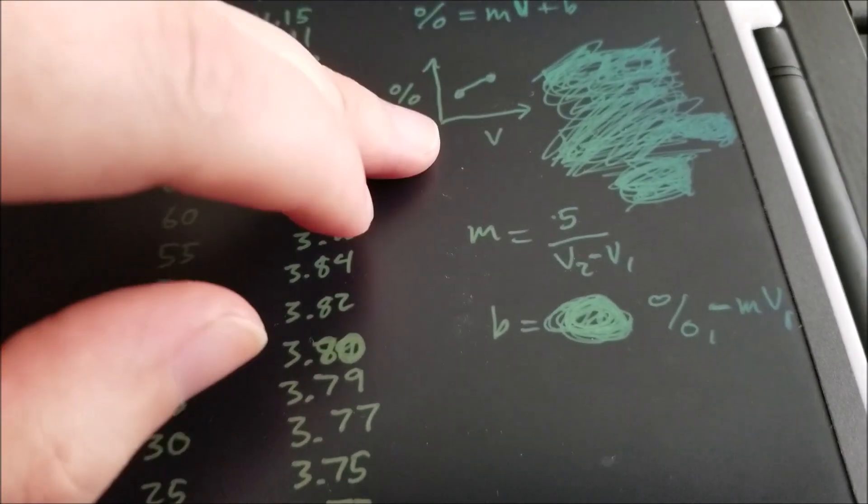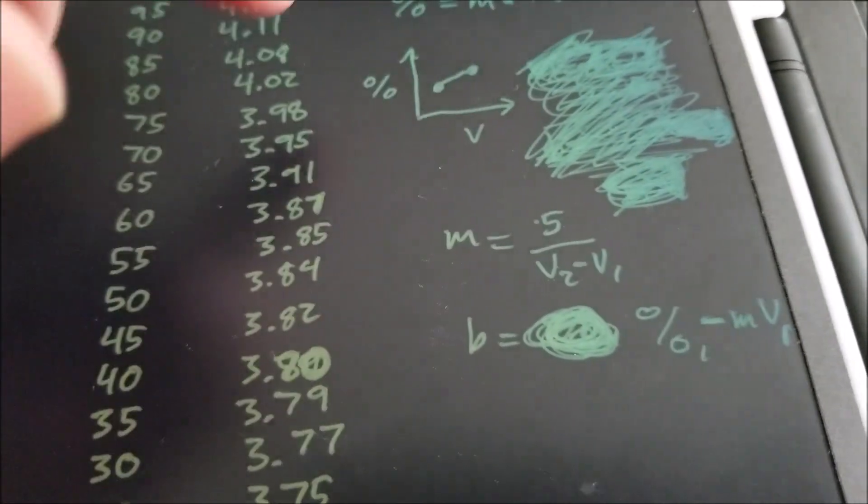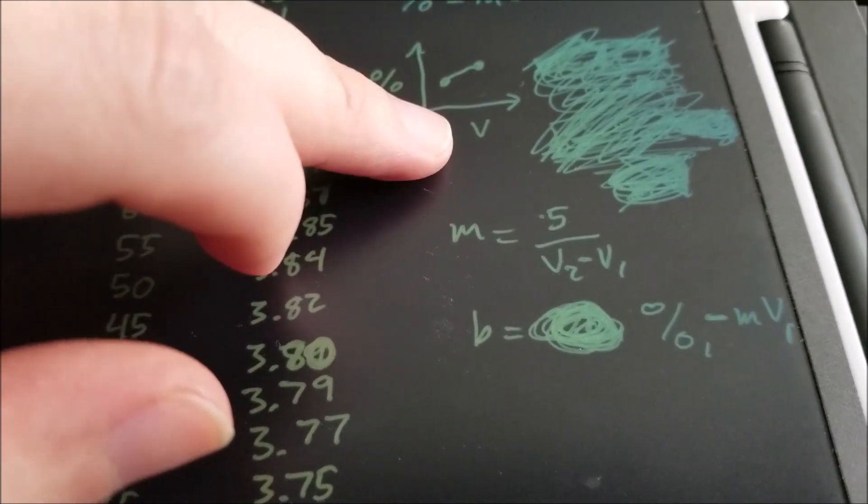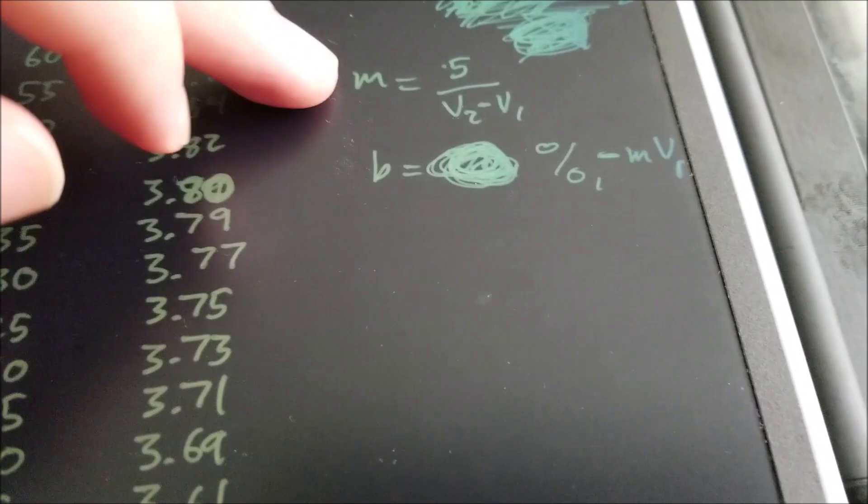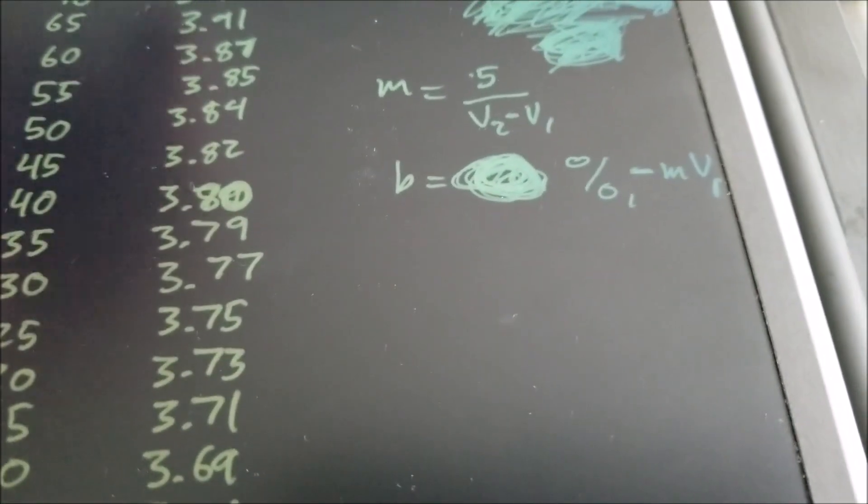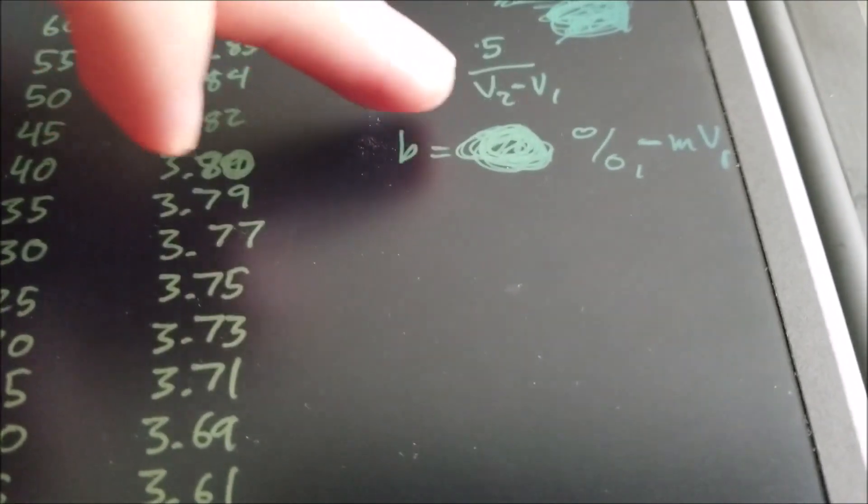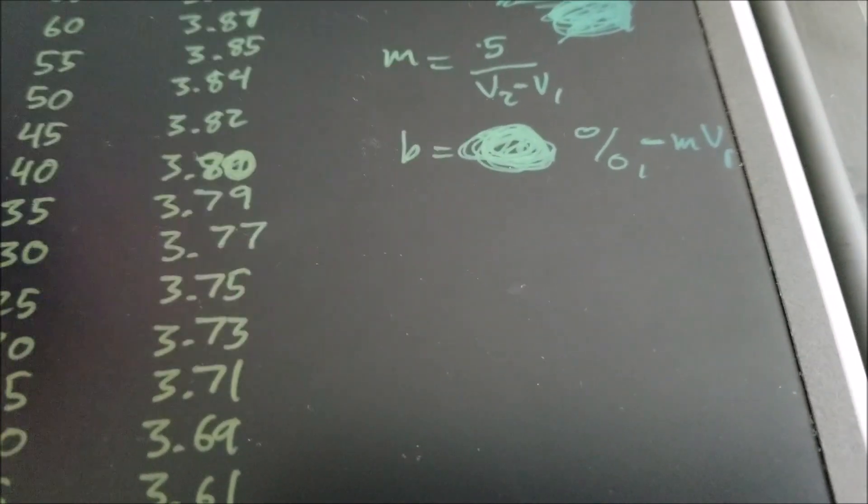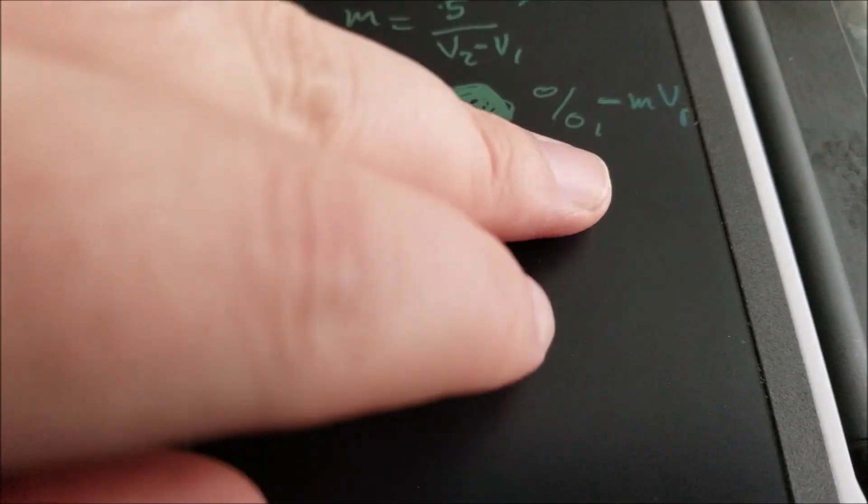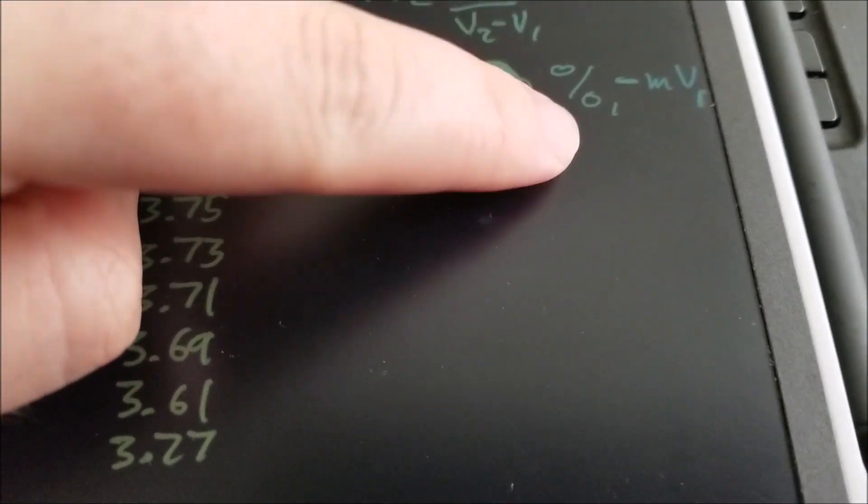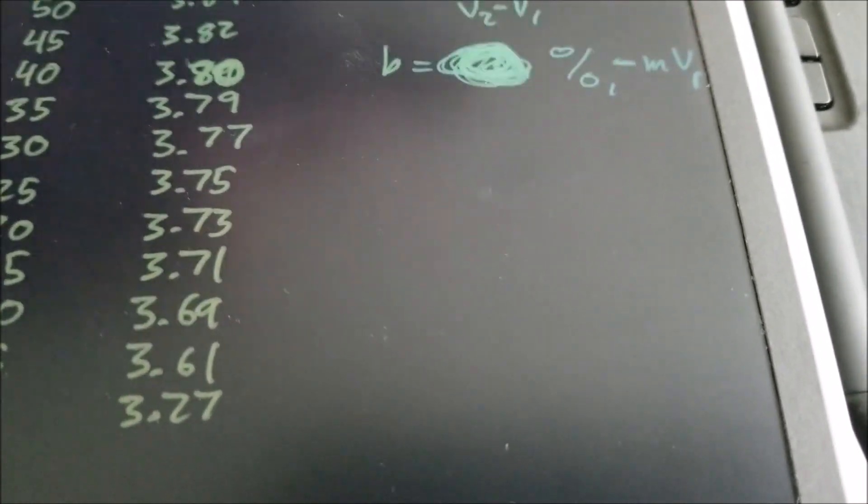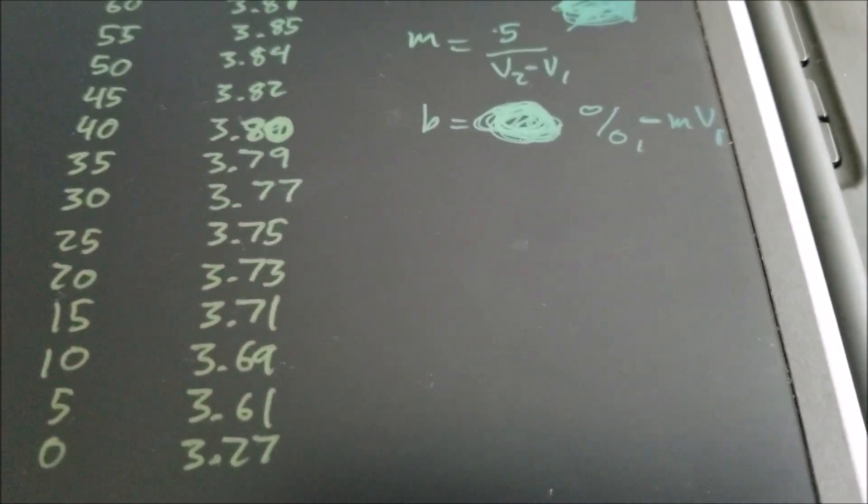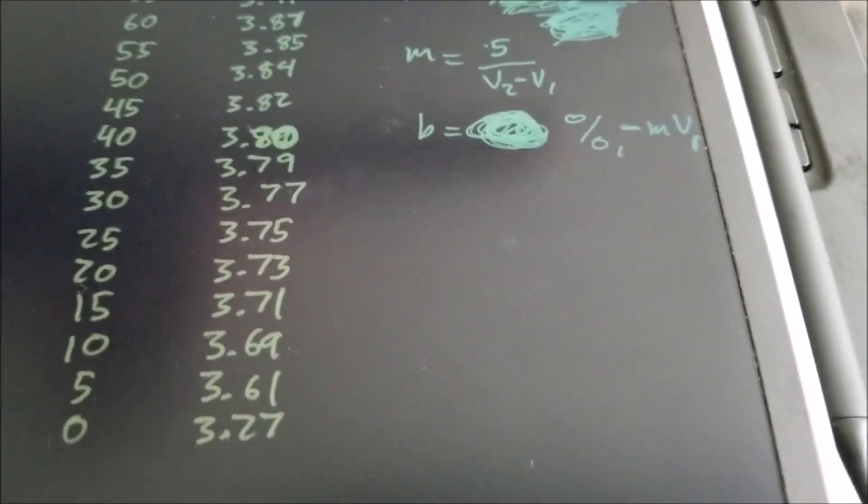So this is basically a rough sketch of what's happening. We have two points. We have a percentage and we have a voltage. Voltage is on the X axis. Percentage is on the Y axis. So we're just solving for M. It'll basically be the change in percentage, which is, as I said, 5% divided by the change in the voltage. And B likewise is if you just solve this equation for B, it's you just pick either endpoint, one of the percentages minus M, which we previously solved for, times one of the appropriate voltages as well.